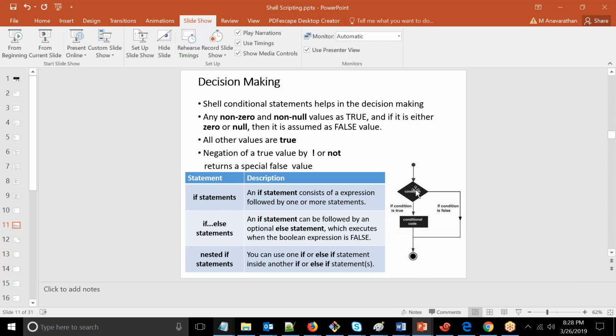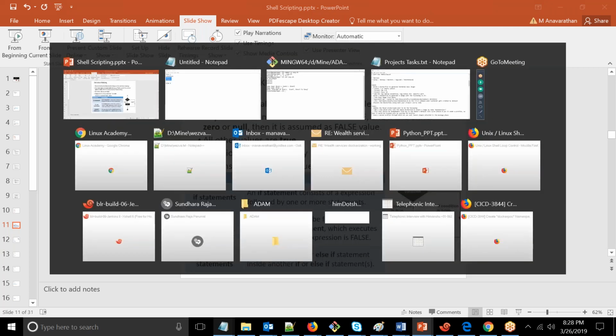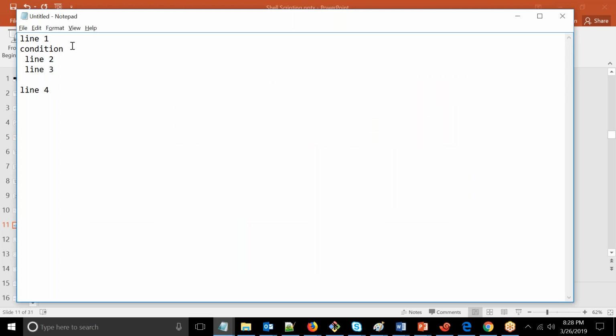So, if you are using a relational operator as a condition, for example, I will give a condition saying, check whether there is a variable. If that variable has a value greater than 10, so I can give a condition here, some variable greater than 10, something like this. So now, only if this condition is met or the condition is success, then it will be executing.